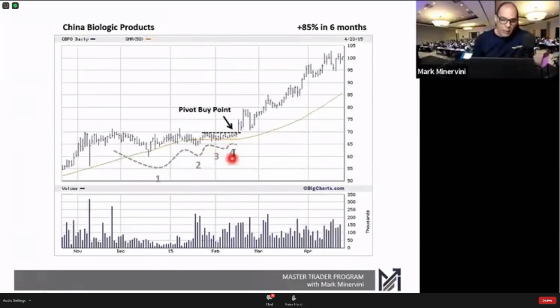But now, do you see how it's not a coincidence or a surprise that it's exploding out of the tightest part of the pattern on the right side when it's fully developed, and you've gotten that very tight single digit price tightness? When you see these charts over and over, you're going to find that that's where the explosive action comes from. So that's what we're looking to do, is to time that trade so we're very quickly at a profit. And of course, that's helping with risk because we're at a profit.